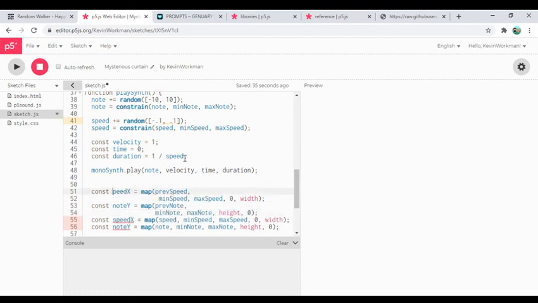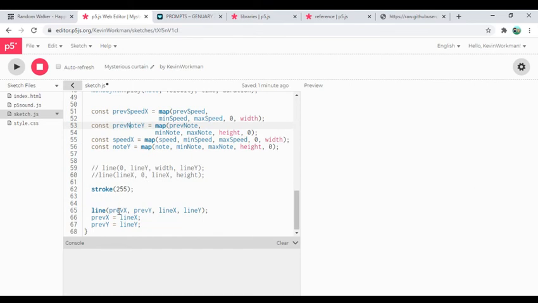And let's call this prev speed X and prev note Y. Okay, and all of that work was so that I could update this line of code to prev speed X, prev note Y, speed X and note Y, and then I can do prev note equals note and prev speed equals speed.